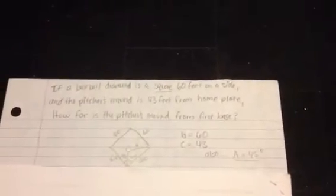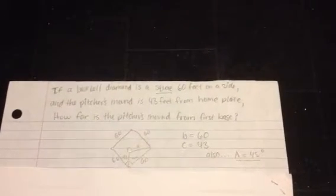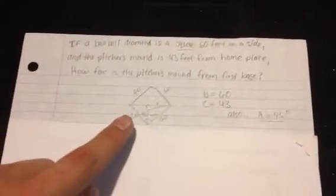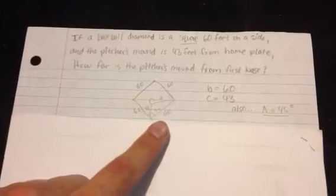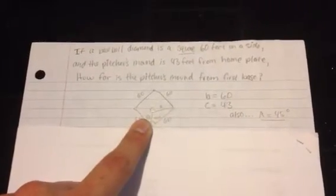Alright, if you're told a baseball diamond is a square 60 feet on each side and the pitcher's mound is 43 feet from home plate, how far is the pitcher's mound from first base? Okay, so you know that each side is all 60 feet. You know that this side right here from home plate to first base is 60 feet. You know that this side right here is 43.